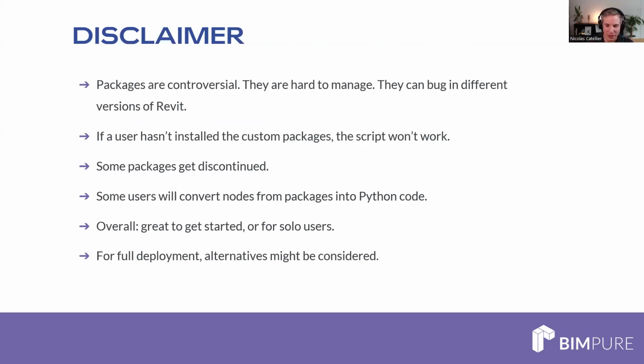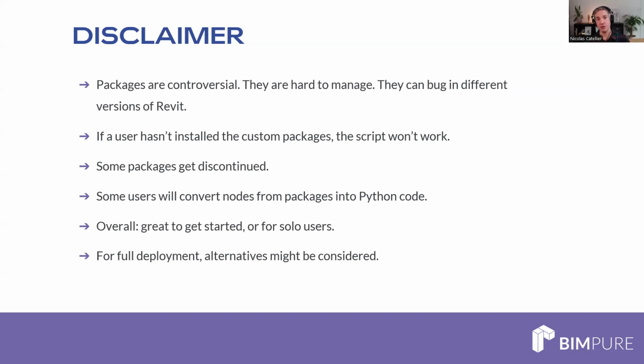Okay, so final disclaimer about the packages. They can be a bit controversial. They can be a bit hard to manage. They can bug in different versions of Revit. If a user hasn't installed a custom package, the script might not work. And some packages get discontinued, so the user gets bored and stops updating them. But of course, we cannot blame them. They're typically not paid to build these packages. It's kind of a hobby. So of course, we cannot expect the users to keep updating them forever.